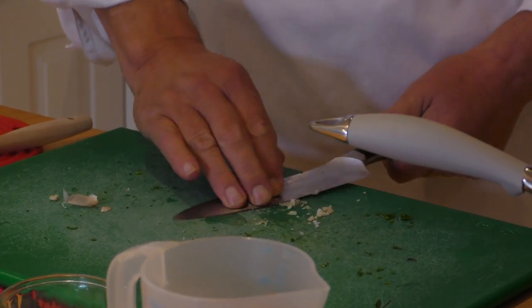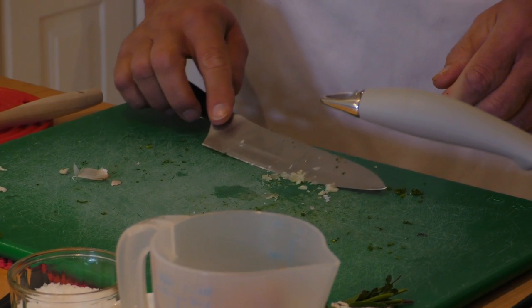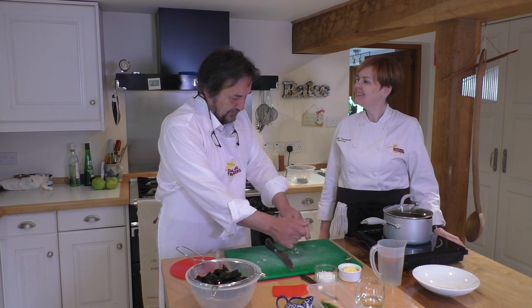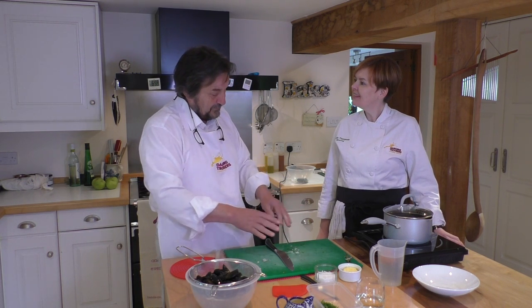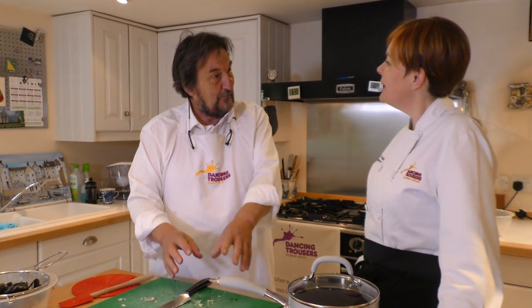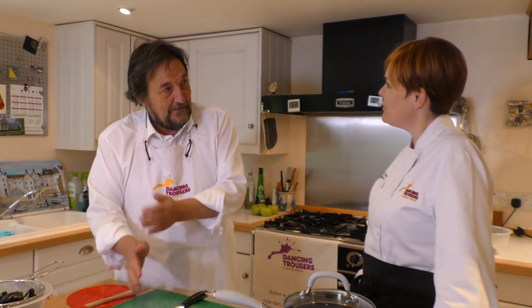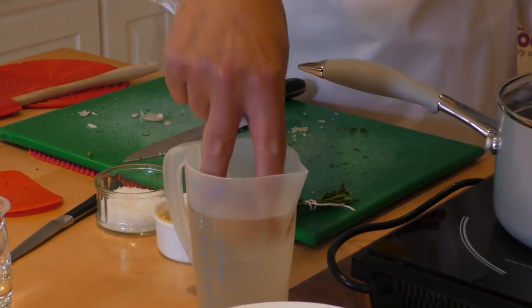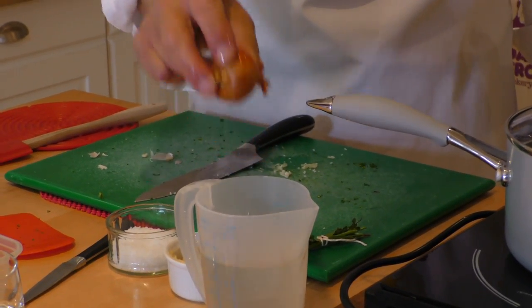I got very carried away with garlic while I've been away — I made a potato and garlic and cream dish which I thought was going to be wonderful. I got so excited by the garlic I did far too much. It's a lesson worth learning that you can overdo garlic, although you won't be troubled by werewolves. Get your shallot out of the warm water because that should have loosened the skin a little bit.